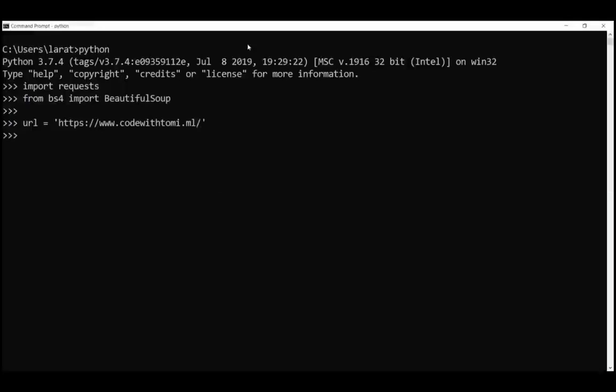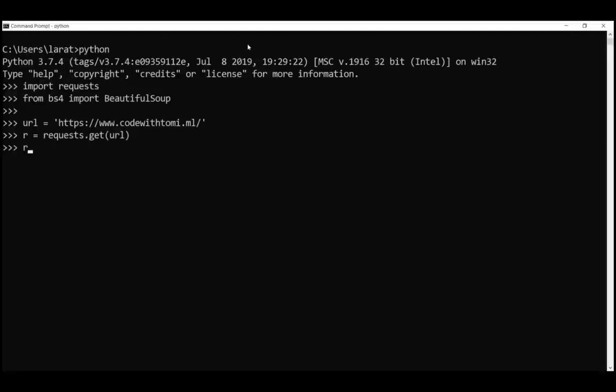So now we have the URL we want to send a request to. Let's go ahead and send the request. So say r equals requests.get to this URL. Now we've sent a request to that URL.